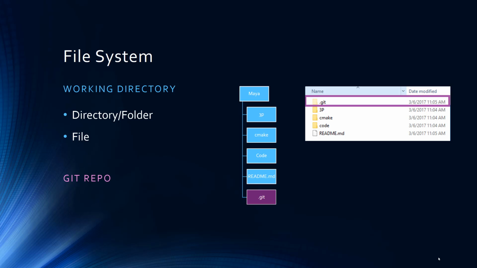Git maintains each file as a blob and saves them into this repository. To conclude, we have the working directory where we really work, and we have the Git repository where we really save and track history. Now, let's use Git Bash to make a demo according to what we've talked about just now.